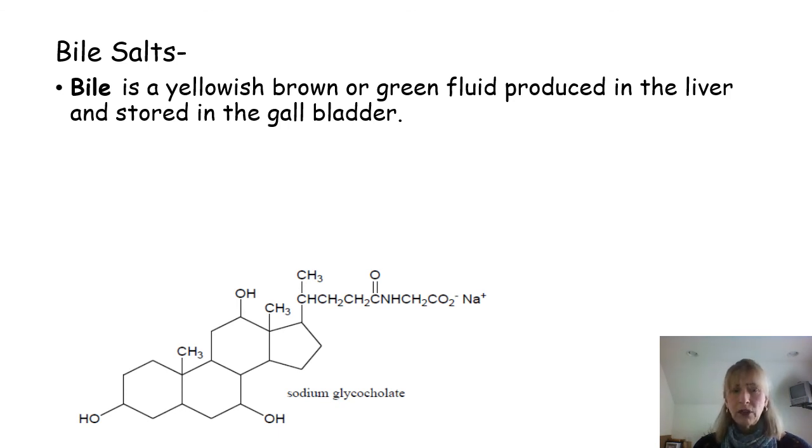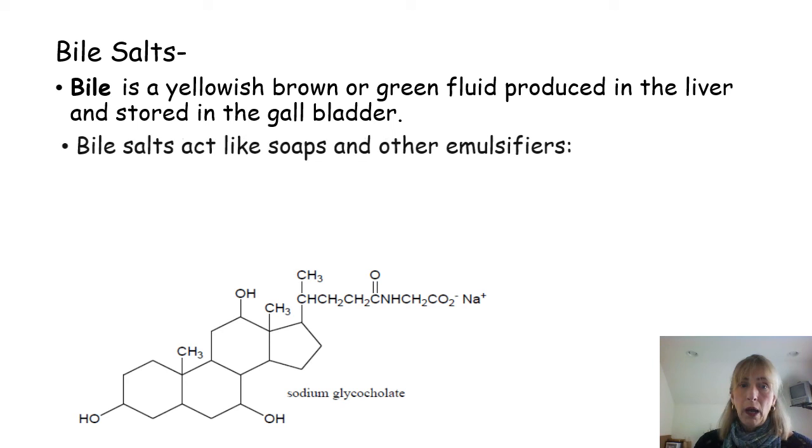So let's see some of the similarities. We do see alcohol in this particular bile salt. This is sodium glycolate. So the double bond is gone. Remember, the cholesterol was a precursor. We see some of the groups: we have 3 alcohols, an amide linkage right there, and a carboxylate salt at the end. So that's why we call them bile salts.